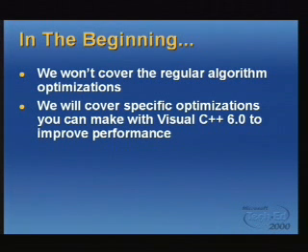Before I get too much further, one thing I want to tell you is if you're looking for general optimizations like loop reduction and things like that, your standard CS text is the best place to look. There's also a book out called Optimizing Algorithms, made way back in the 60s. If you look on Amazon, you might be able to find it, though it may be out of print. So your standard CS algorithm text is probably a good first place to look for that kind of information. What I'm going to focus on, all the things we're going to do to this code, are based upon VC6.